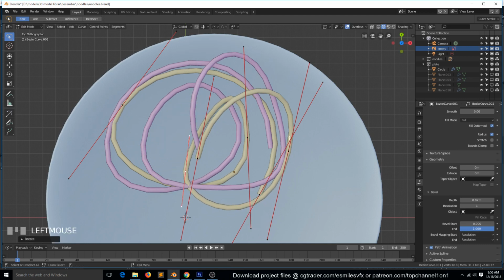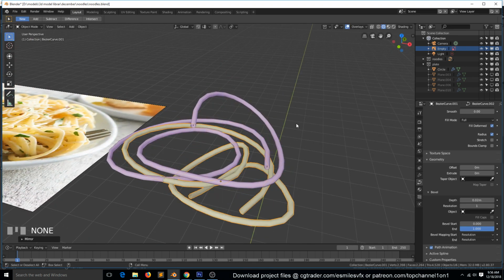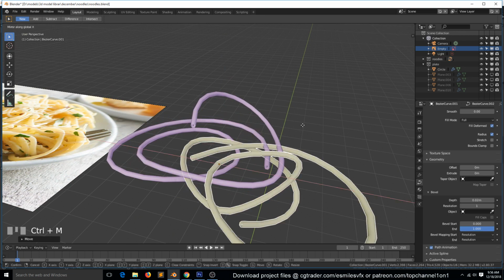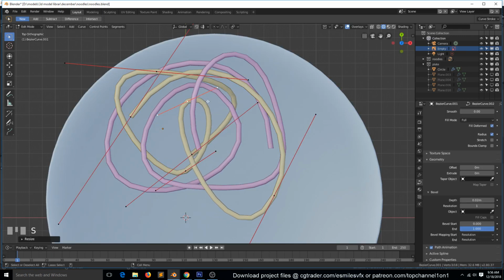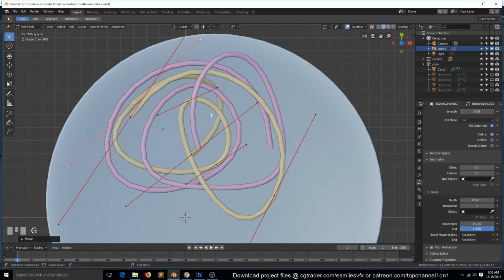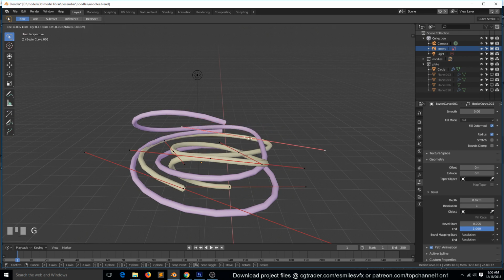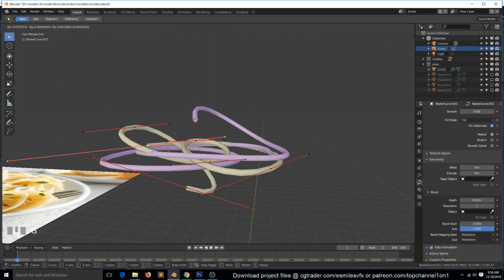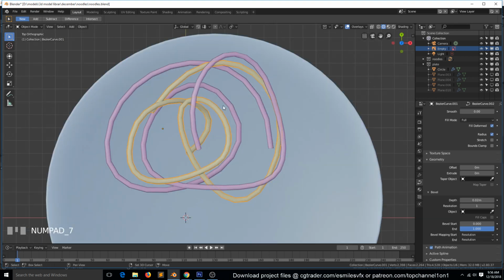So we can scale this down, rotate. You can also just mirror this, Control A, mirror that in the Z direction, and then mirror that in the X direction, just to give it some variance, and then start making edits. Just edit in different angles so that this has different heights. So you see we have that.